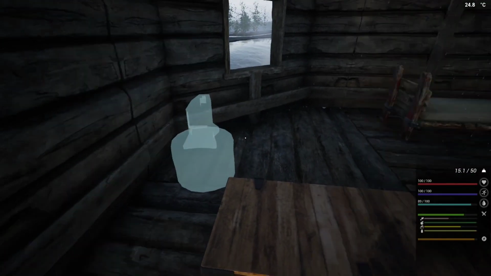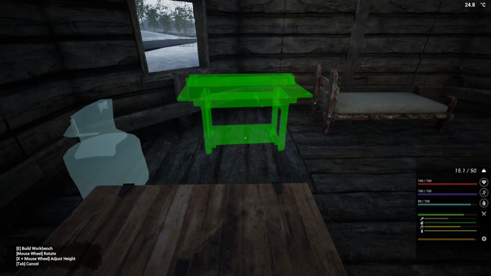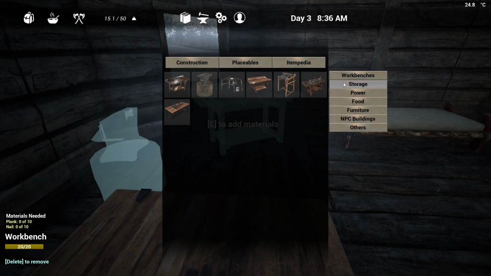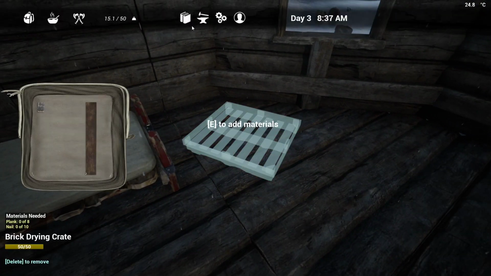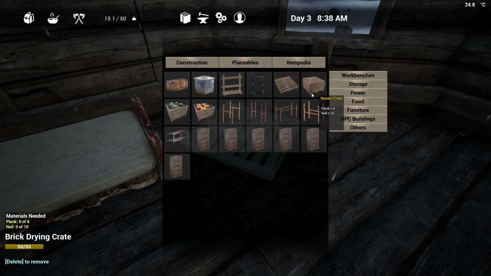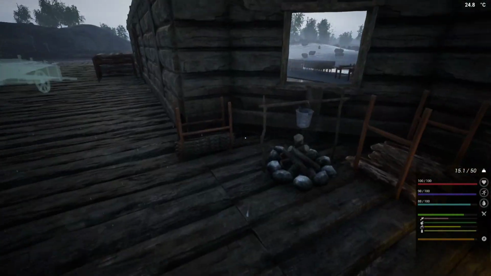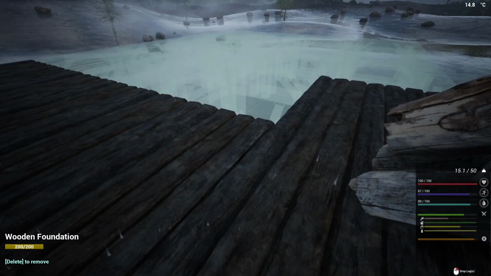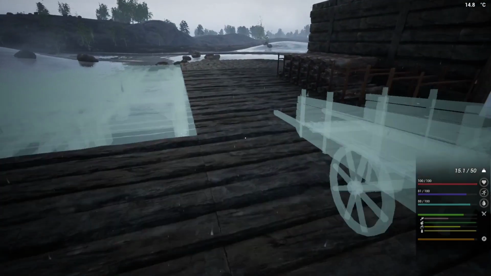Perfect. So I will also need a workbench. Let's put it there for now. I will need a brick drying crate and a stone crate. Let's start with that for now. I will still need a lot more, but like everything, can't have everything at once.